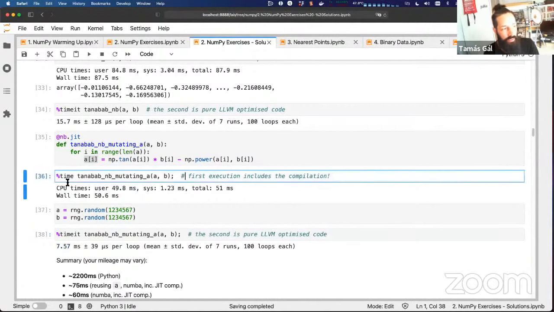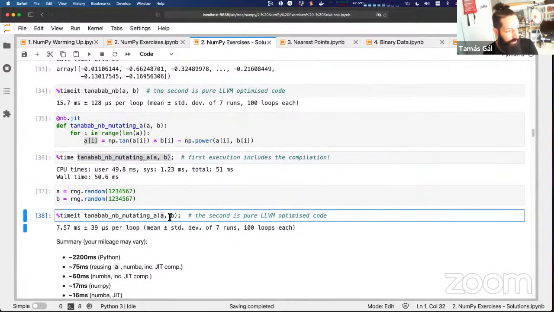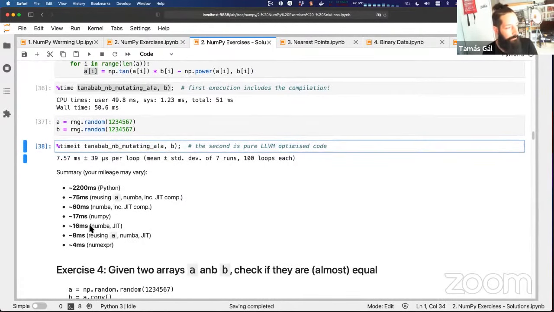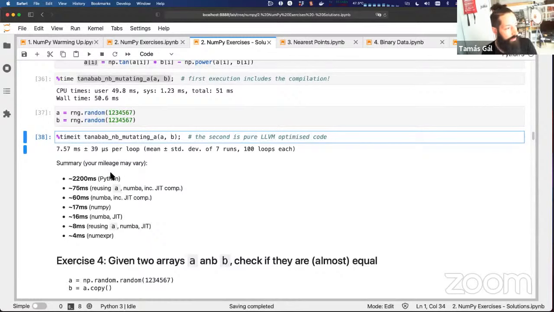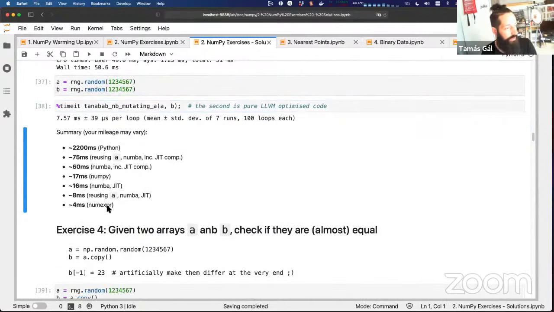And the reason is because in this step, all the compilation and type inference stuff is basically executed in Numba, and it takes a lot of time. But on the second call, Numba sees, okay, you are calling the same function with some values. It doesn't care about the values, but it does care about the types. So it will see that A has a dtype of float64 and B has a dtype of float64, and it already has a version of this function compiled for float64 values, so it will reuse it. And here's the summary. Your mileage may vary, of course. In this case, the winner is numexpr.